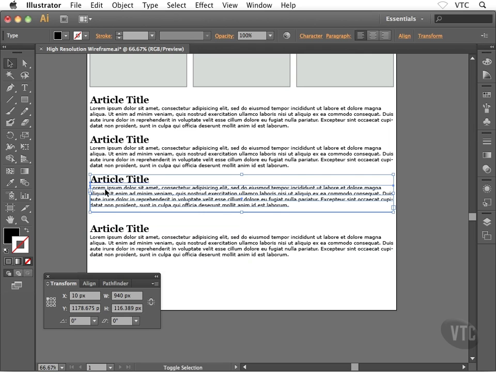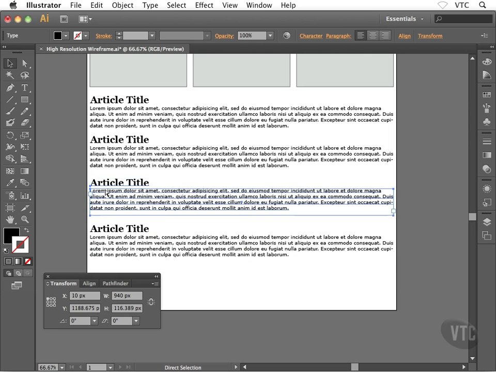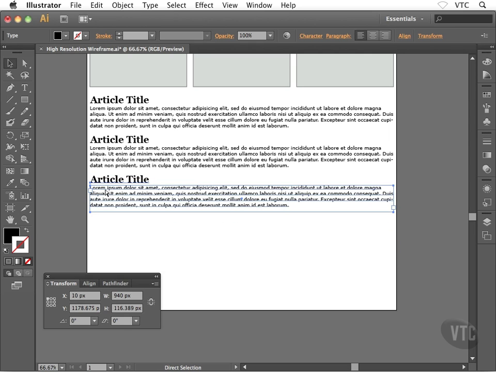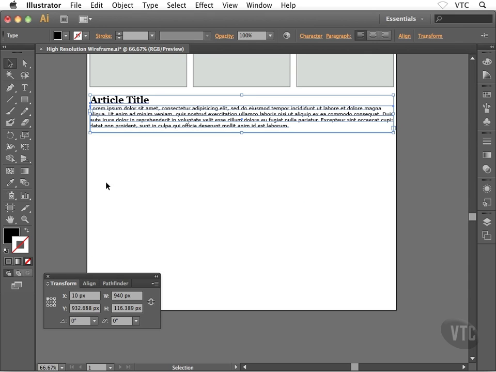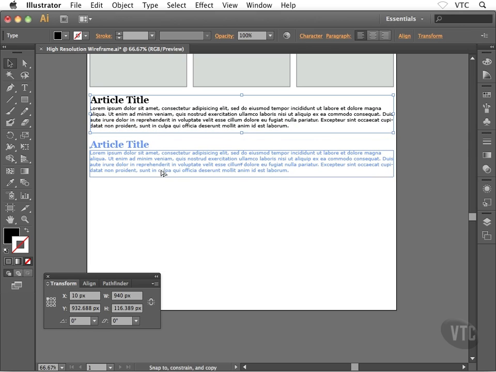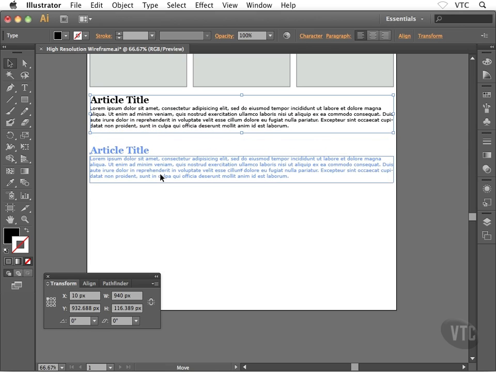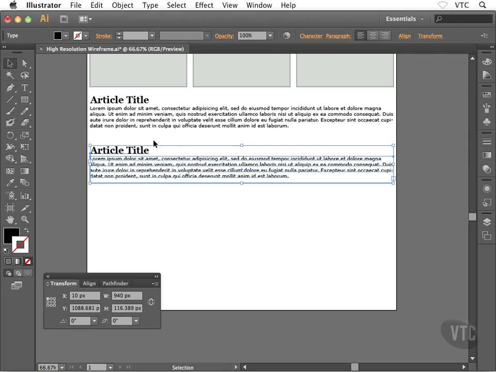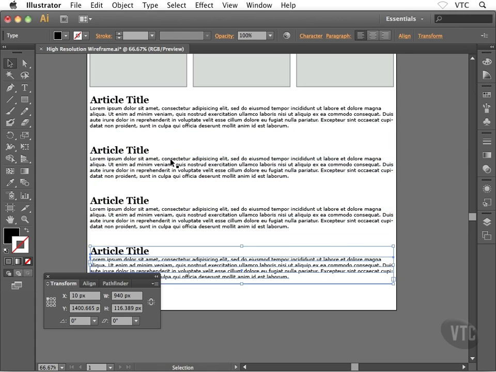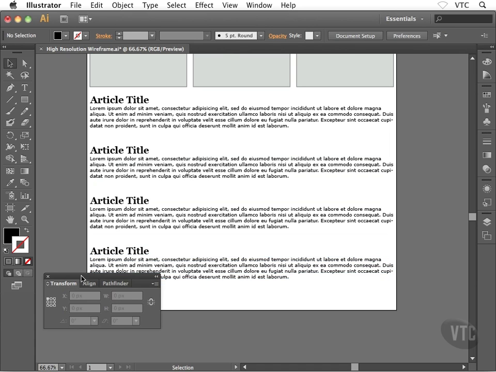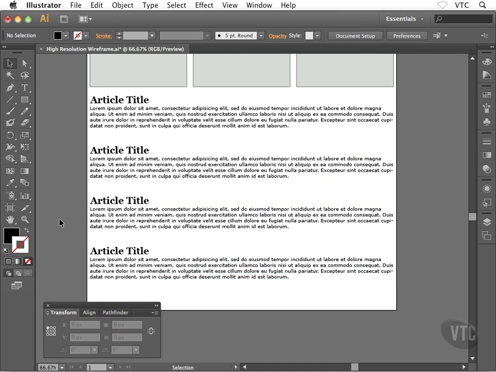As a matter of fact, what I could do is undo a bunch of times here, Control or Command Z on my keyboard, and then try duplicating it one more time. Option, throwing in Shift, and then giving myself a little bit of extra space between each of these. And then Control or Command D on my keyboard. There we go, maybe something like that, just to space them out a little bit more. All right, you can fiddle around with that if you like. There we go, there's our news feed. We're almost done. We only have the footer left to do, and then we can move on to the next wireframe layout.